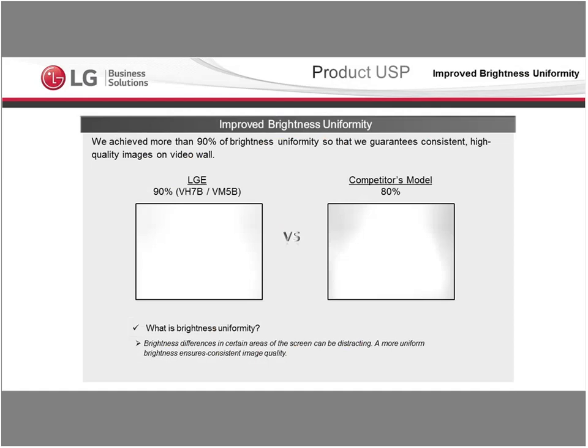In terms of uniform brightness, now I'm going to digress a little bit here and put out an invitation to everybody on this call. We have a lot of people on this call who would probably like to see these products in person. In Chicago, in our national headquarters for the Business Solutions team here in Lincolnshire, we have our Business Innovation Center where we feature these products. And we have a video wall featuring the Clover product in our lobby. And you can actually go up and see the uniform brightness across the entire panel.